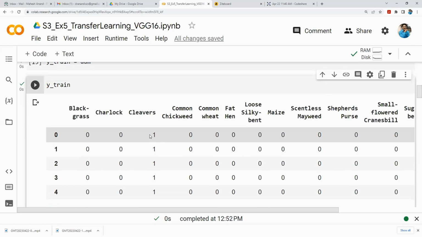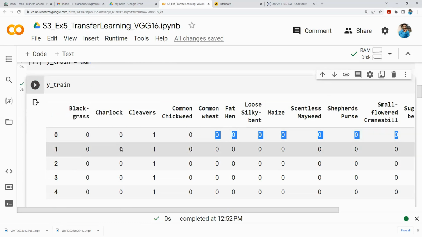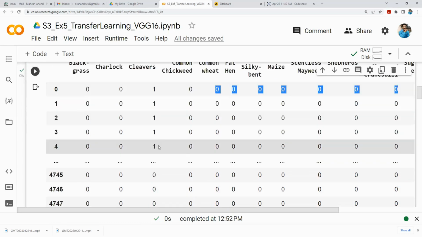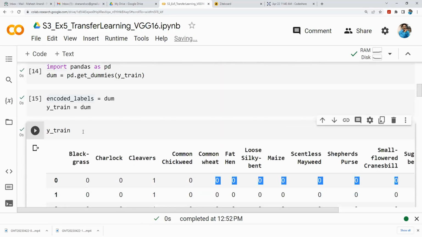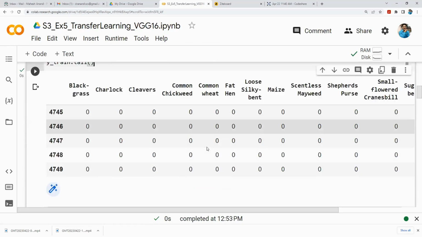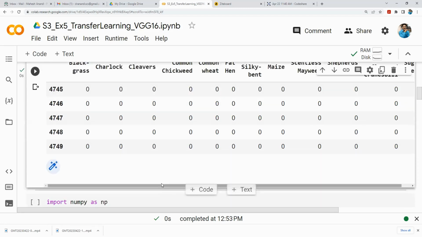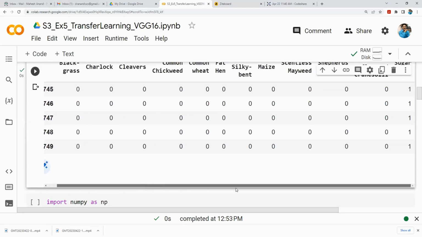For the cleavers class it is 1. For all the remaining classes the value is 0. The first few records are cleavers. Maybe I can show you the tail of this, the last few records. See, the last few are sugar beet, right?